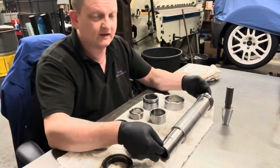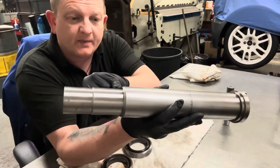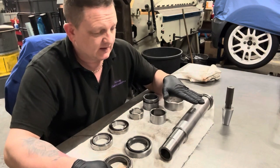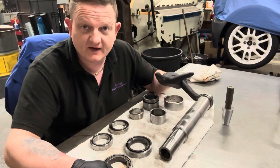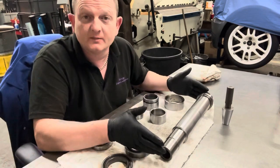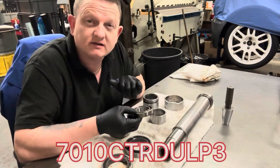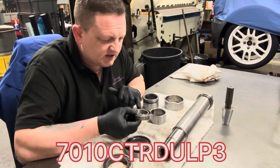So yes, here is the spindle shaft. This shoulder up here is where the top bearings sit. This is a 40 taper belt drive spindle from the VF3 machine, and it's the same spindle that was out of the VF0E. So I'm guessing until you get to the super speeds or a 50 taper, these are all going to be generic. So the top bearings, which are your support ones, these are all NSK bearings that were on this spindle. The part number is 7010 CTR DULP3.